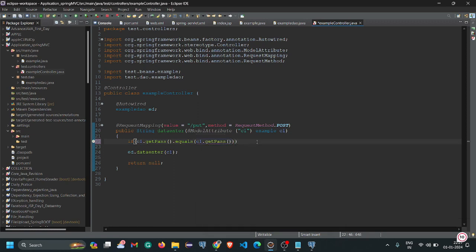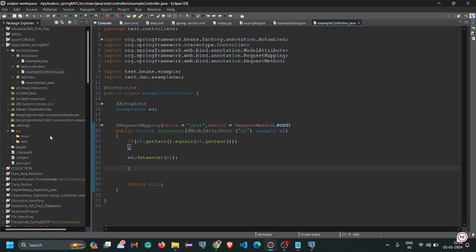So it will check that the password and confirm password must be similar. Otherwise it won't allow the user to register. In this if block we write our method. Otherwise we show the user an error.